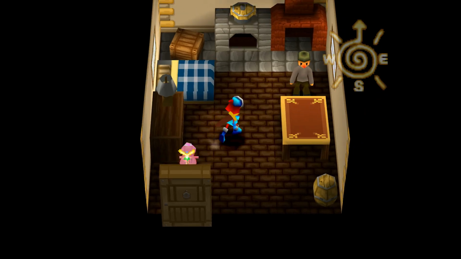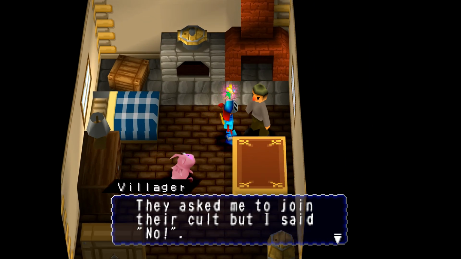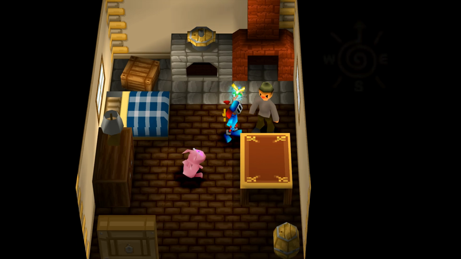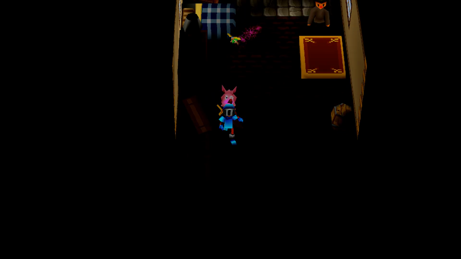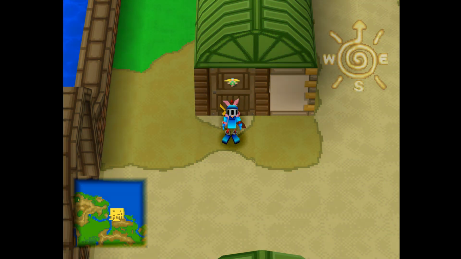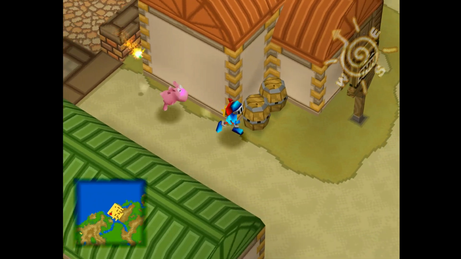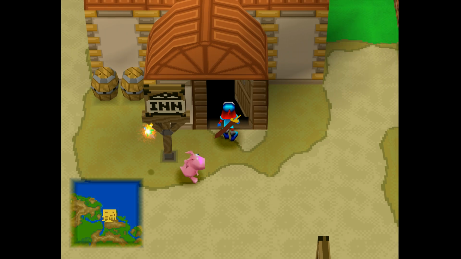I speak gibberish. They asked me to join the cult, but I said no. Then they went on about how wise it was to turn them down. What a spooky bunch of people. Yeah, it's kind of scary when someone says it's unwise to not join the group, and I'm like, I'm gonna have to carry a weapon in my house, aren't I? That's scary.